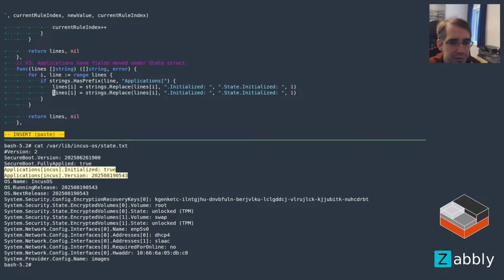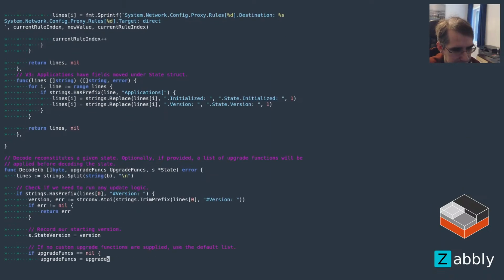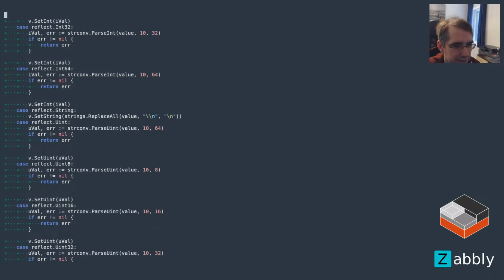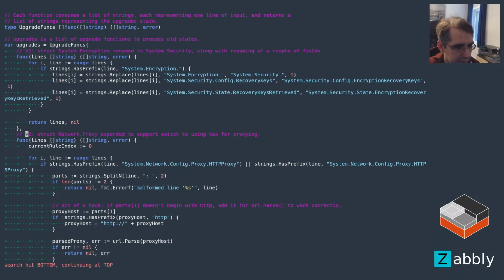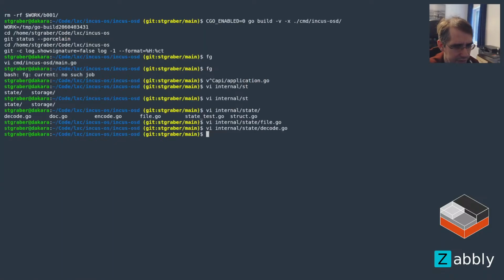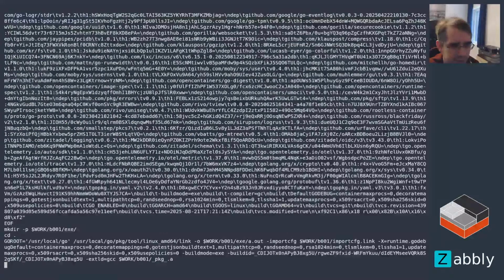And we'll do the same thing for the version so that it lands in the right spot. Okay, so that should do it. I don't know if V2, V3 stuff, if I need to bump anything else. I don't think so. Yeah, that should be okay. So let's try building that.